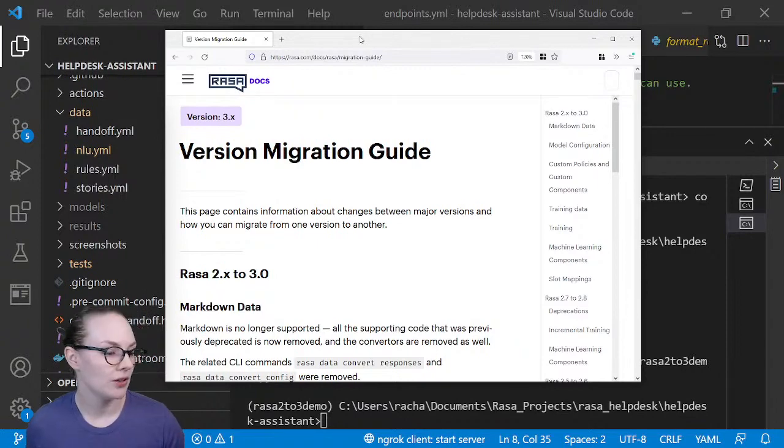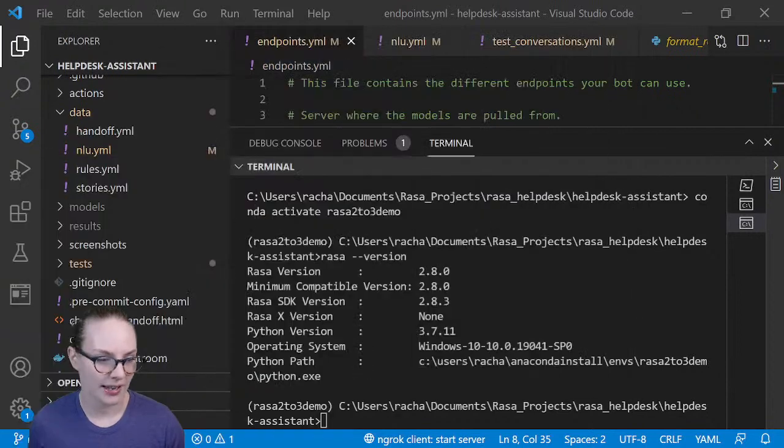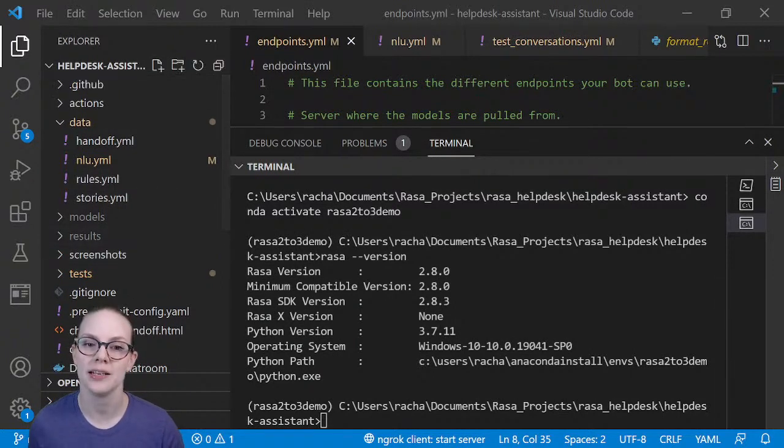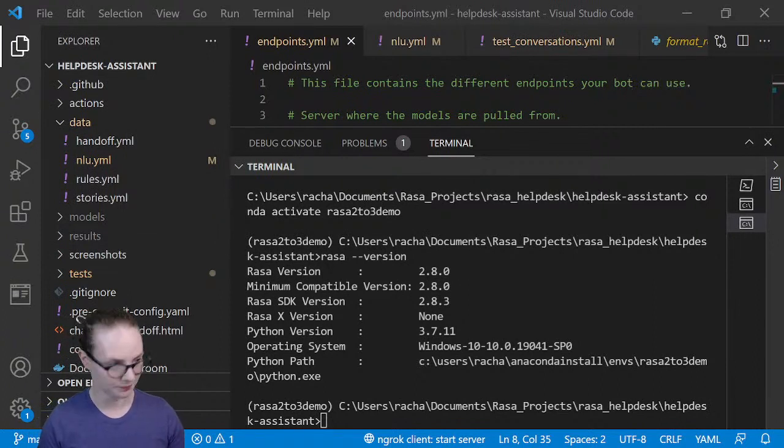So let's really quickly look at what's in this assistant currently, and then we'll walk through the process just so you know what I am working with. This is the help desk assistant. It's from our Rasa starter pack. So let me pull it up so you can see it on our GitHub.